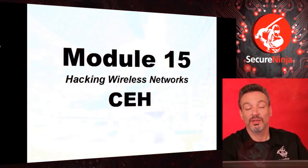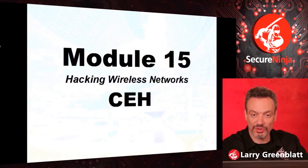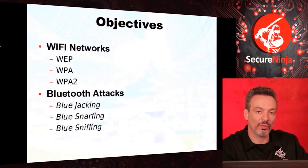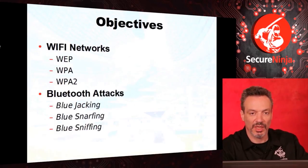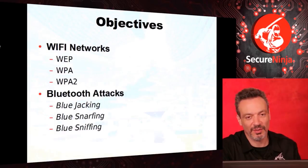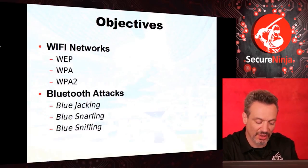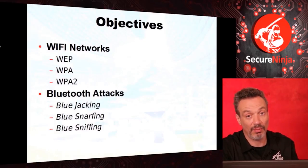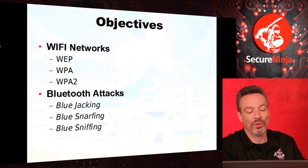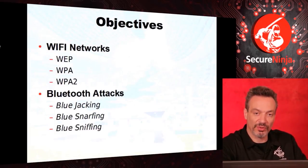All right, welcome back. Module 15, Hacking Wireless Networks. Our objectives are primarily focused on Wi-Fi networks, or 802.11 networks, and how we try to make them virtually private. Now, keep in mind, with my Ethernet connections, I said if I had physical access to the wire, I could sniff it. Well, you always have access to the radio waves if you're in the same area. So we could make it virtually private by using encryption.